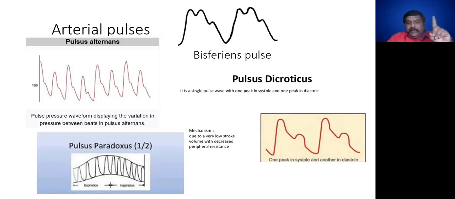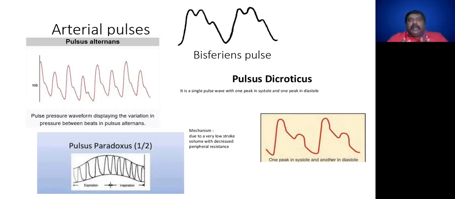Single peak. It is usually seen in LVF, that means left ventricular failure, and may be seen in all conditions leading to LVF. So once pulsus alternans is there, you have to think of mainly two characters. One is that it is a single peak pulse with a regular alteration of pressure in the pulse with a regular rhythm. The next is that it is usually seen in LVF and all the conditions leading to LVF. Keep this in your mind.